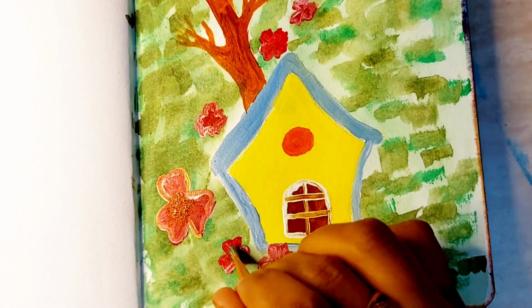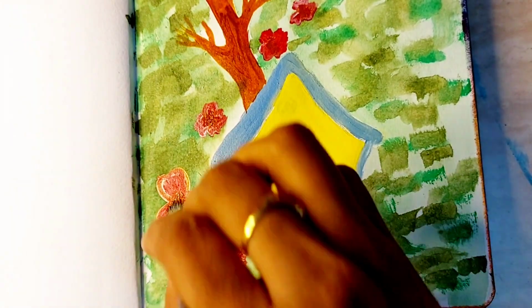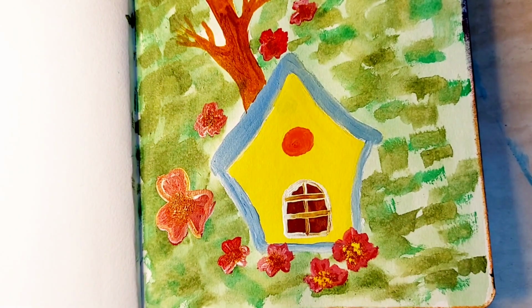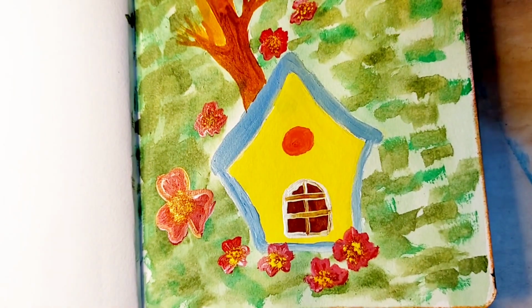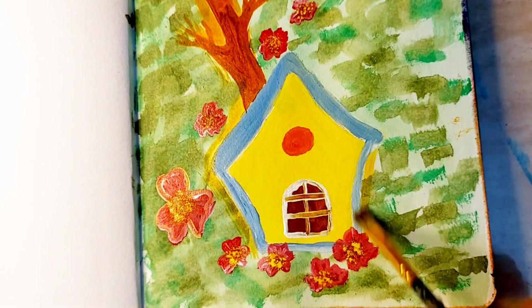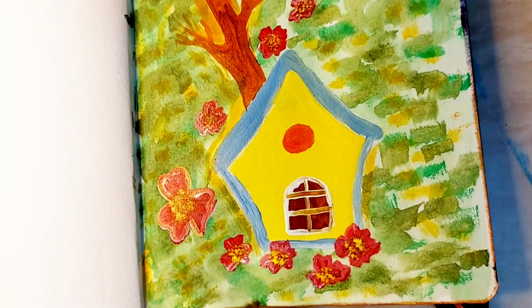The center portion for the flower is done with a waste brush which has very hard bristles. So whenever a brush is not in good use, please don't throw it. This will come in use for such portions. Now I'm just finishing the background, some detail with other light colors of yellow and orange.